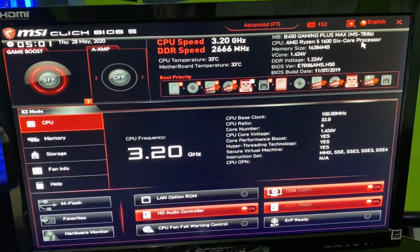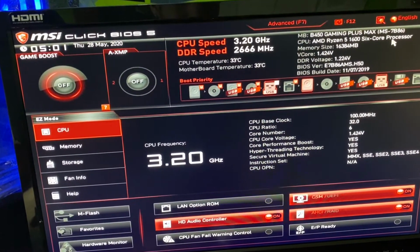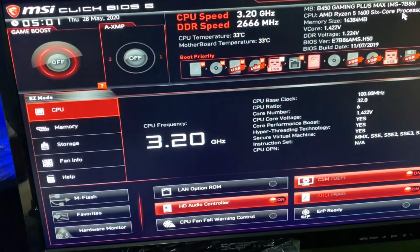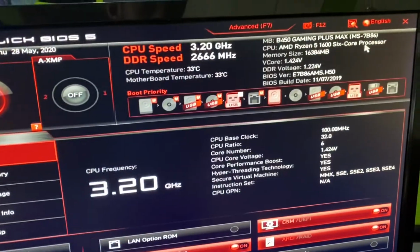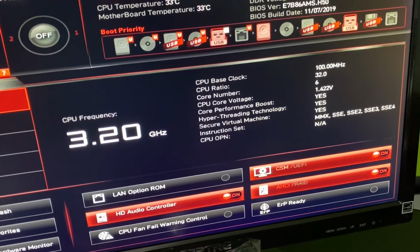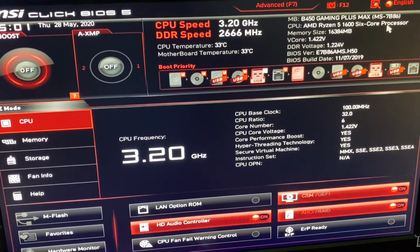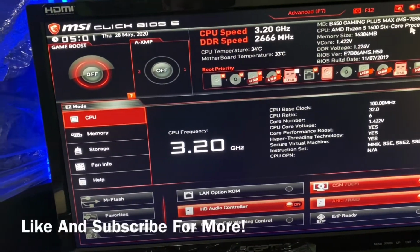And as you can see, I'm running my DDR at 266 megahertz, and I need to turn on the XMP profile, but I have it off. But once I turn it on, my RAM should be maxed out. It looks like my V-Core is at 1.422, but I'm gonna lower that to around 1.2-ish. And then once I have it lowered, then I could go on from there. But yeah, this is how the screen looks when you first turn it on.